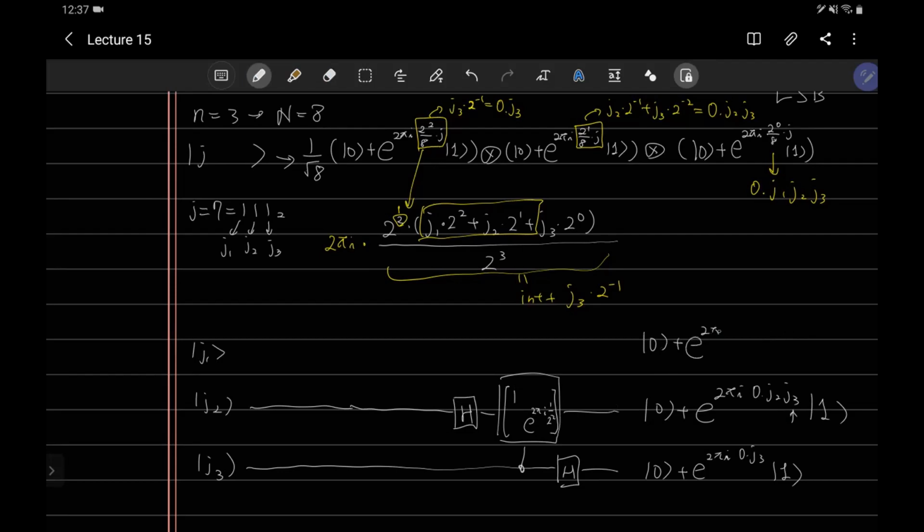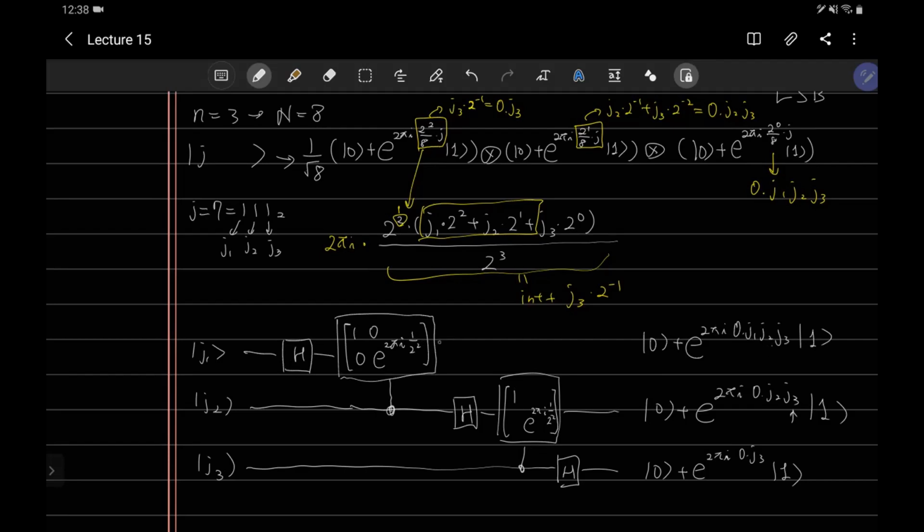So it is 2 pi i, and it is 0.j sub 1, j sub 2, and j sub 3. In this case, for the first, j sub 1, it is equivalent to having just a Hadamard gate. But for the contribution of j sub 2, it is the same as the contribution of this one. So we can represent the action of the gate in terms of the matrix, and it will be exactly the same as before. So 2 pi i, and it is 1/2 to the second. So we need this kind of gate controlled by j sub 2.